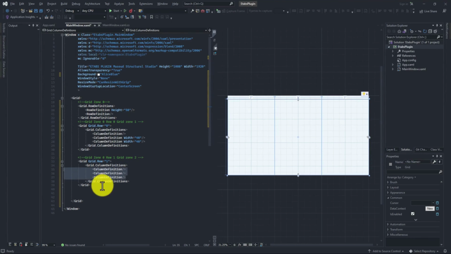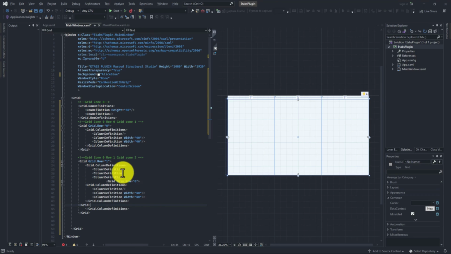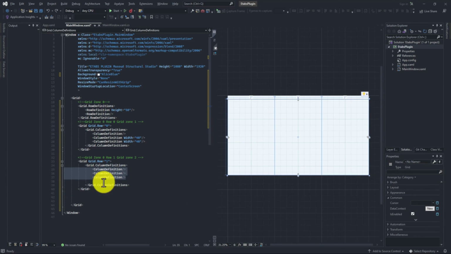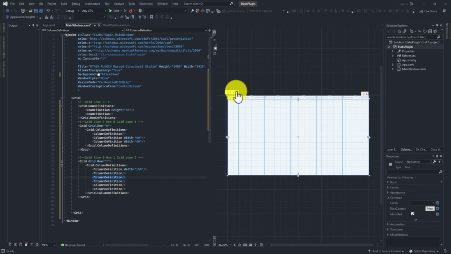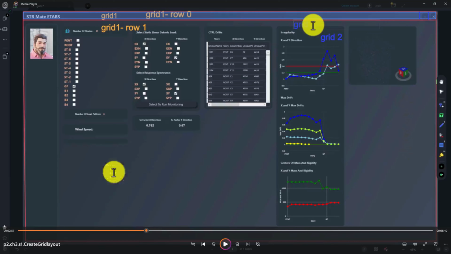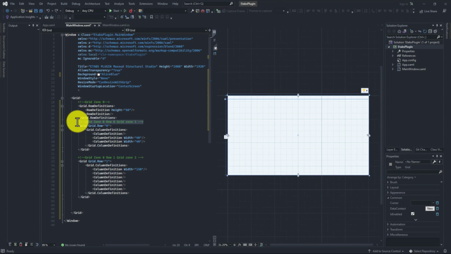In this way, we set the row to number 1, and we make the number of column definitions equal to 6. That is, we write 6 column definitions. We set the width of the first column to 150 pixels and leave the width of the other columns unspecified, so that the remaining space is divided among the other columns except for the space of the first column.